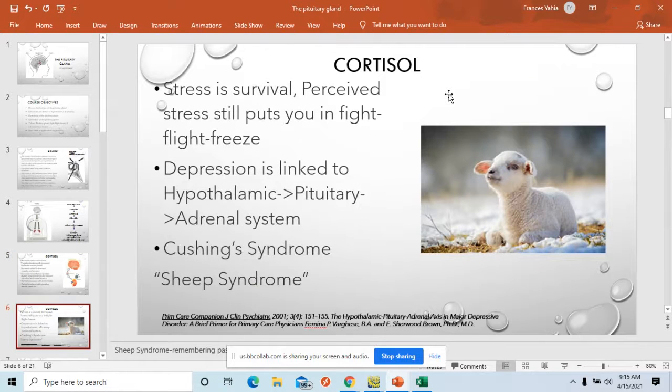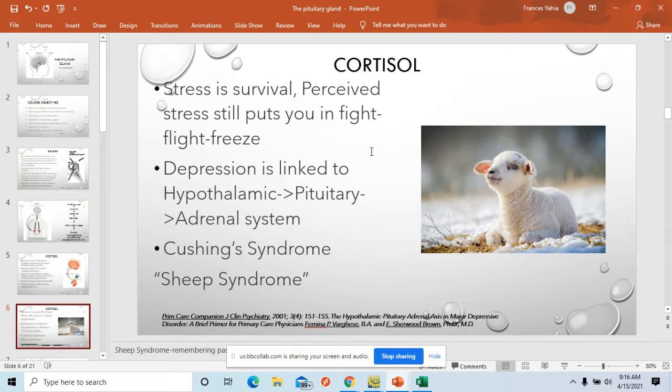So cortisol is present as a stress response. Stress is the need to survive. So think of those survival needs or safety, security needs. There's a perceived stress. Perceived is important. The stress may or may not be there, but you are linking back to a memory. Remember, it's fear. Fear already happened.